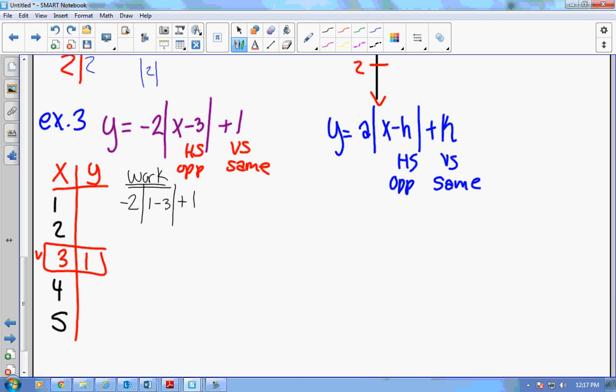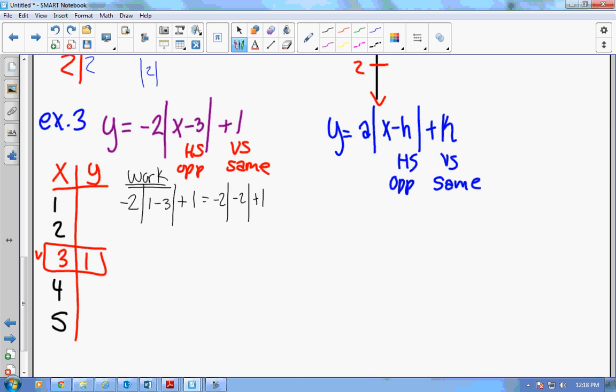Now, absolute values, even though they don't look like parentheses, they're still in the family of parentheses. When we talk about please excuse my dear Aunt Sally, parentheses is just the placeholder of a grouping. So this is a grouping. We have to do the grouping first. So we have to do 1 minus 3 first, which is what? Negative 2. Yep. So negative 2 absolute value, negative 2 plus 1.